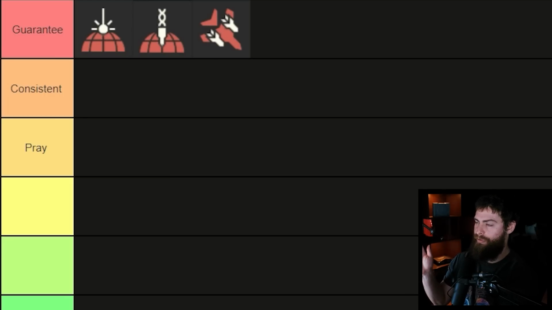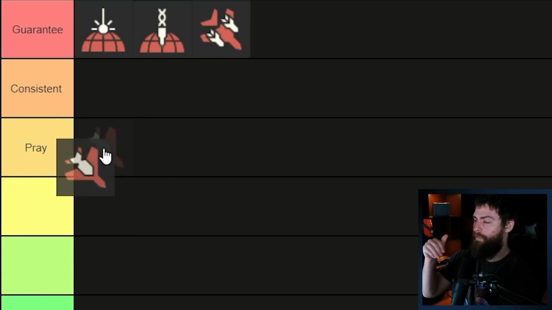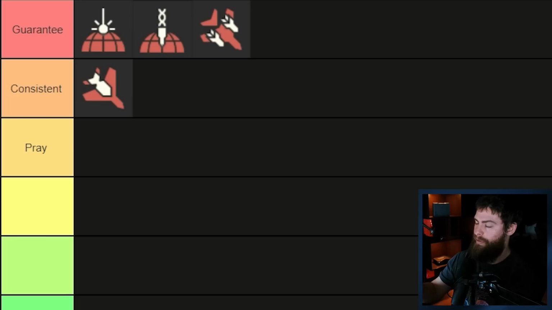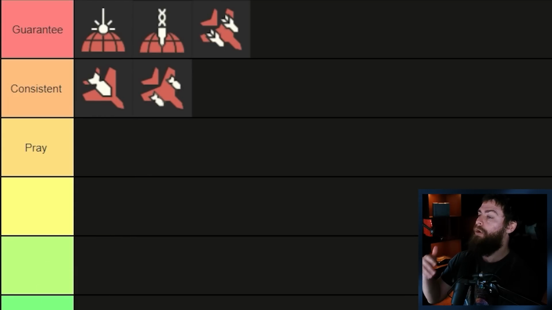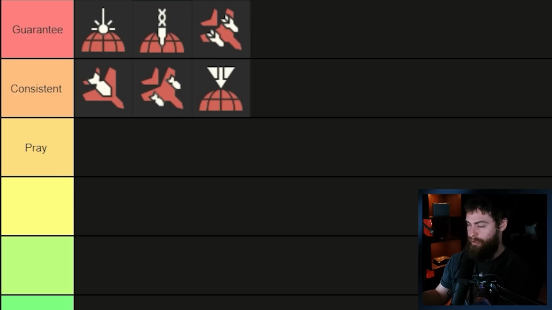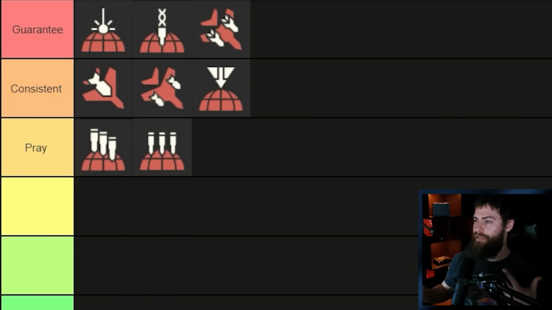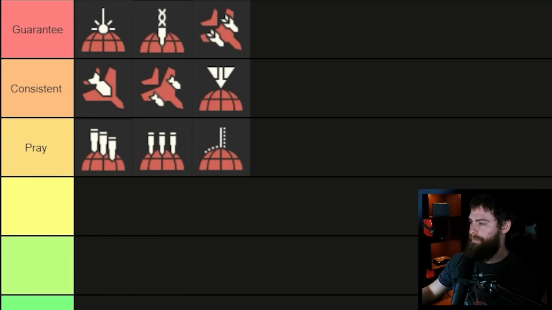That's its main use. Then you have consistent stuff, but you still need to aim. 500 kg bomb, very consistent. Airstrike, very consistent. Orbital precision, very consistent. You just need to be able to hit those shots. So they're not necessarily guaranteed, but they are consistent. And then, like usual, just need to pray your orbitals, your walking barrages, your 120s, and your 380s.